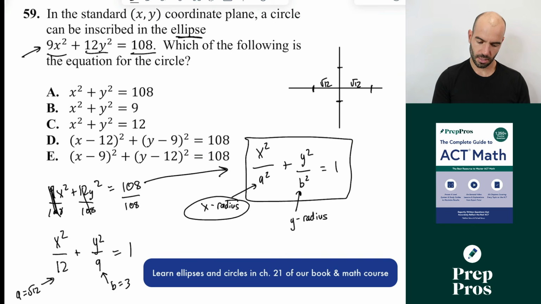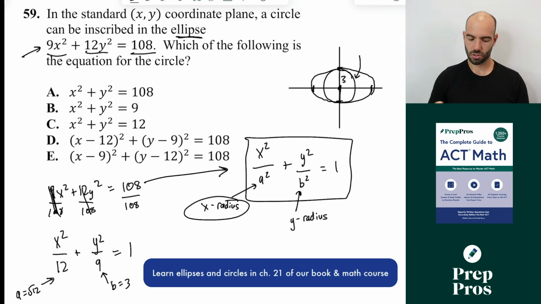So it's going to look like an oval like this. This is not the best oval we're drawing, but there you go. Okay. Now, it also tells us the circle is inscribed. So a circle inscribed basically means it's going to fit perfectly inside the ellipse. So this is what our circle has to look like. And we know the circle has a radius of 3 because the distance up and down is 3.